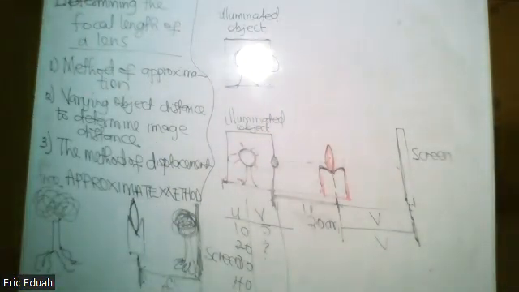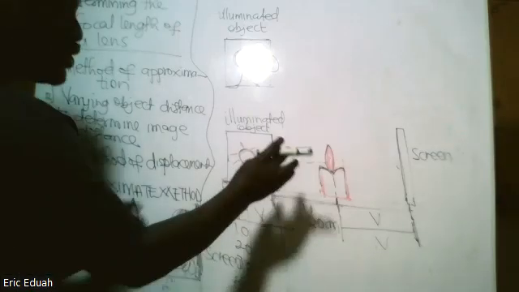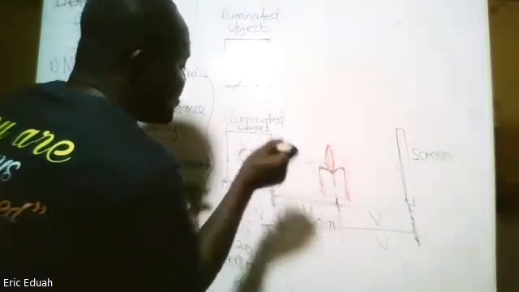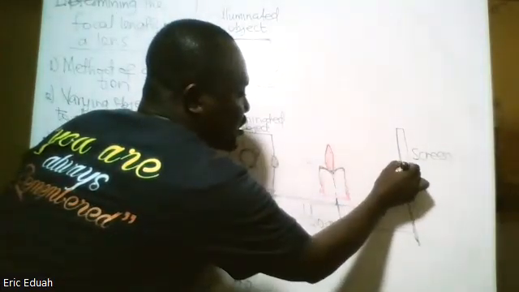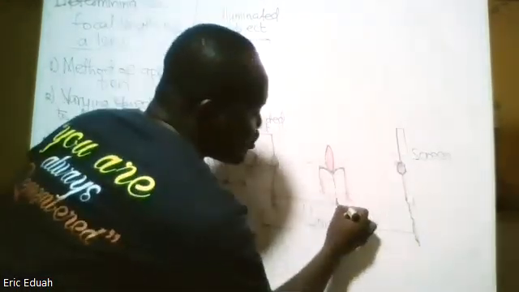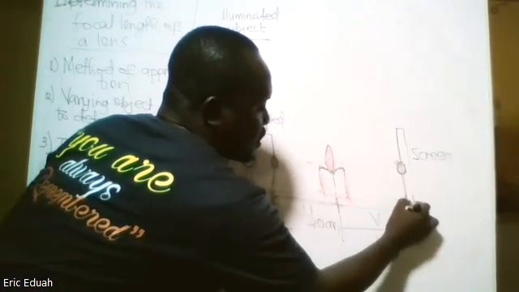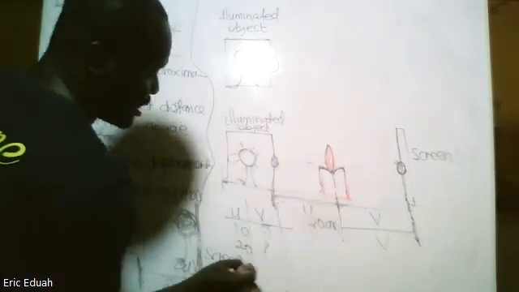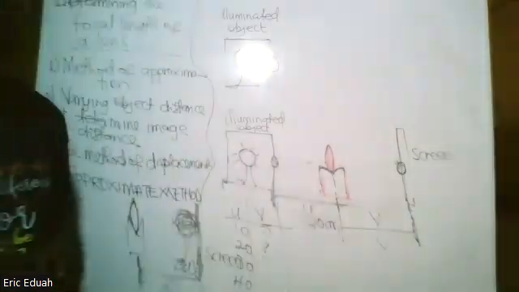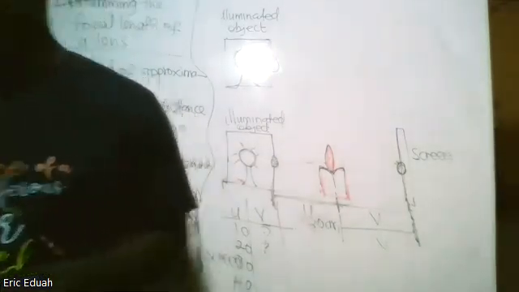So for every measurement, U is fixed. All that you do is move the screen back and forth till you get a very sharp image of this on the screen. It will be captured on the screen, real object. Then you measure from the center to the screen to get your V. Then you come to 20, measure 20. Do the same thing, get a value for V, record. You come to 30, on and on till the last U value. Is that okay?